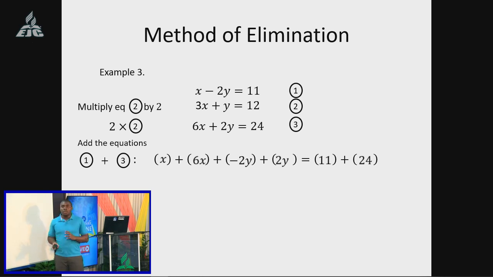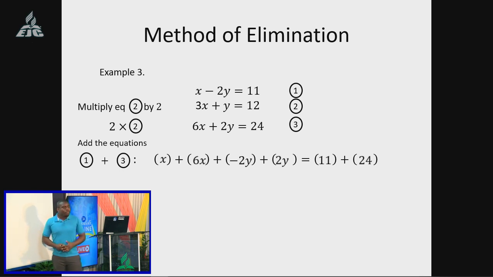I believe some students from time to time will try to substitute, but they tend to ignore that there's a negative sign in front of that value, and so they only carry over 2y in this case. They may tend to substitute 2y and leave the negative sign behind. We have to remember every number carries a sign, and so we must be vigilant. We must open our eyes. Remember, as mathematicians, we pay attention to details.